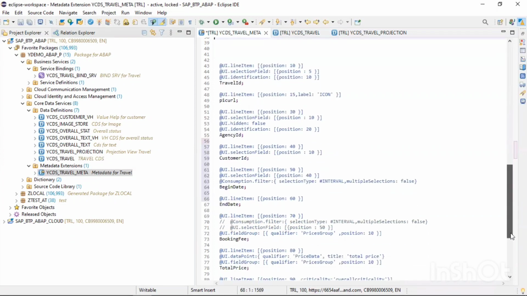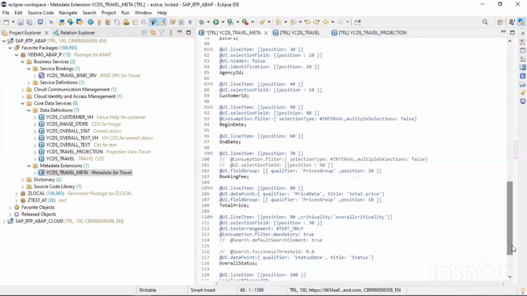Okay, so in dates we need to display begin date and end date. Same annotation we have to use, field group annotation.